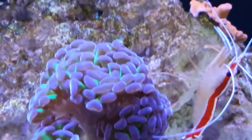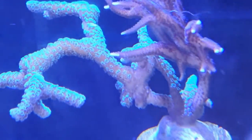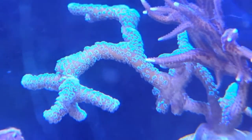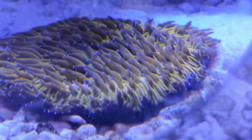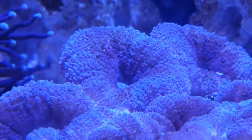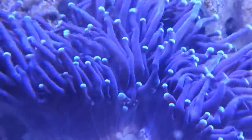Let's see if this works again. It worked brilliant in person. The polyps there are going. Let's have a quick sweep through so you can see. Look at that. Wow. I love getting this little gadget out. Back of the tub. Put it off to the internet as you do.